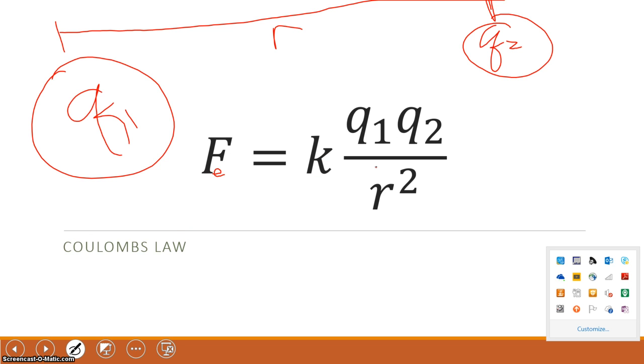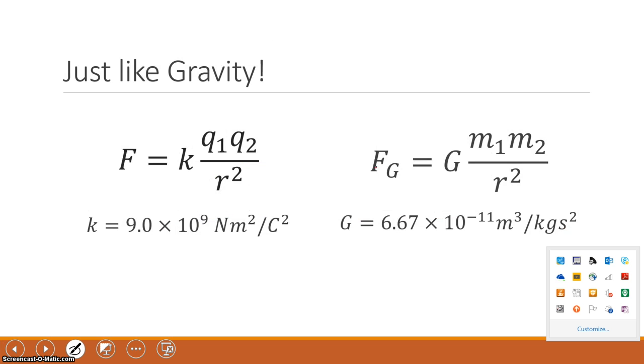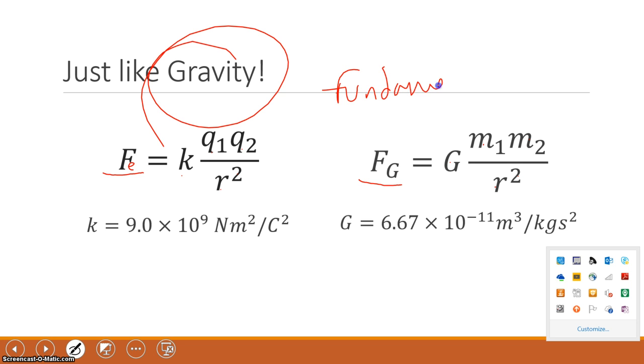So going back to this formula, do you recognize another formula that's kind of similar to this formula? How about gravity? This is the force of gravity, as you remember, and here's the electric force: k Q1 Q2 over r squared, or G M1 M2 over r squared. So really similar. Gravity and the electrostatic force are both fundamental. So it leads a lot of people to ask, what is it about the universe that leads to equations like this? Some fundamental property of the universe.